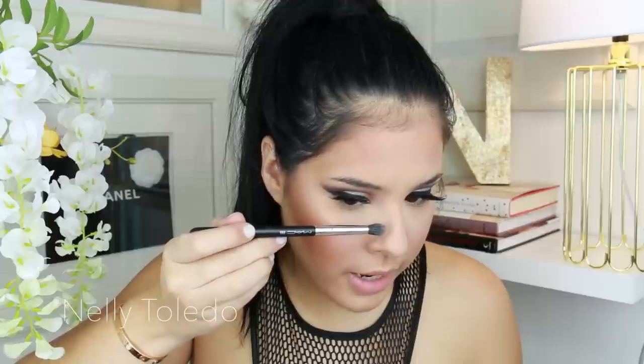I'm going to quickly show a simple nose contour, even though I don't really feel like I need to contour my nose. I love the MAC 286 dual fiber brush for this — it's a really fluffy brush. I grab the same contour powder, turn my brush to the side, turn my face to the side as well, and just shade the sides in a little bit. Nose contouring can either look amazing or absolutely horrible, so I don't spend too much time on it — it's not really necessary and can look bad if not done properly.